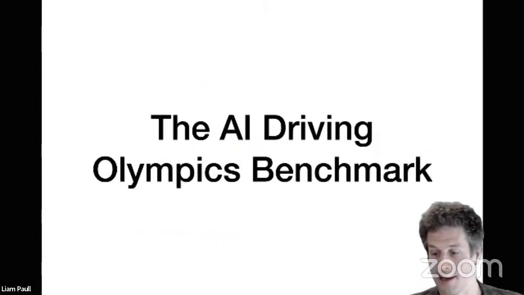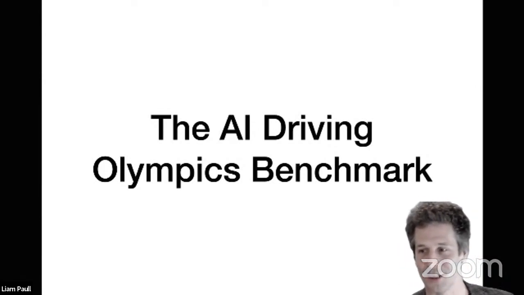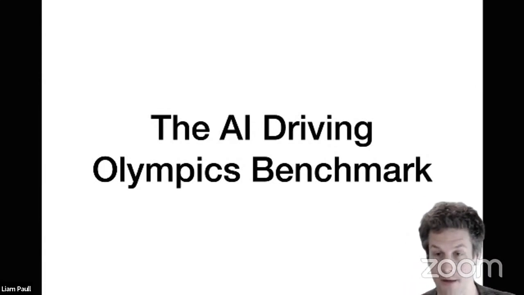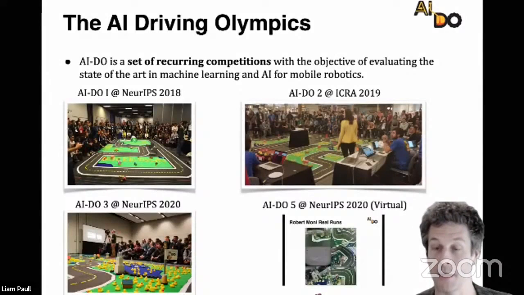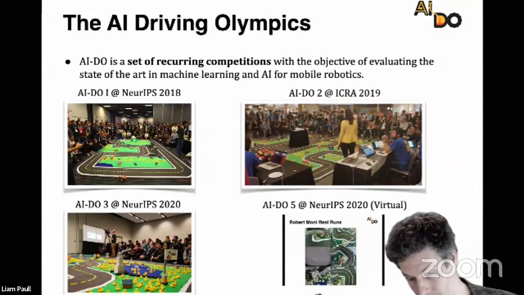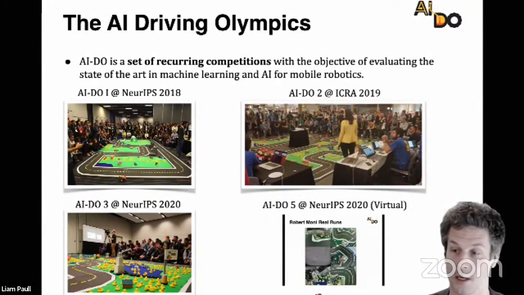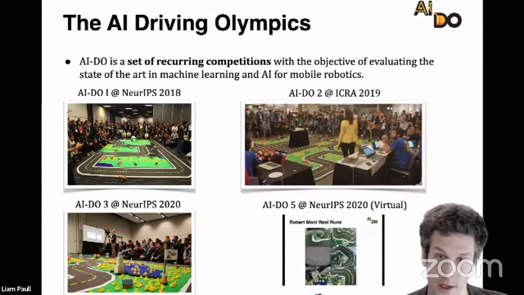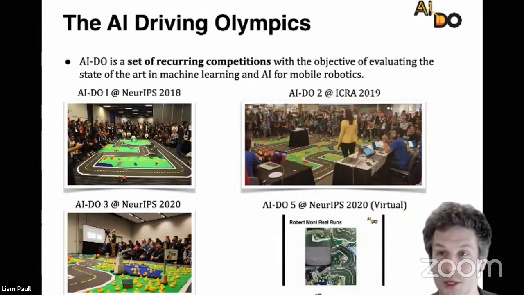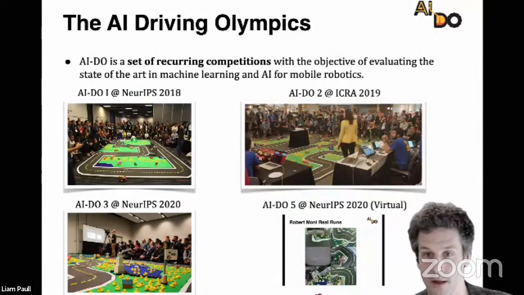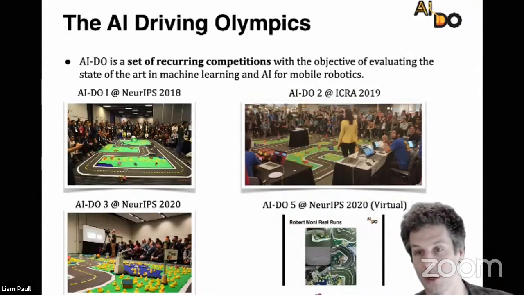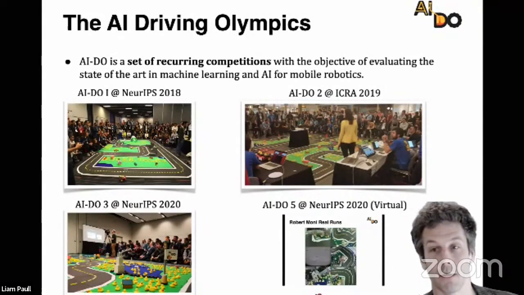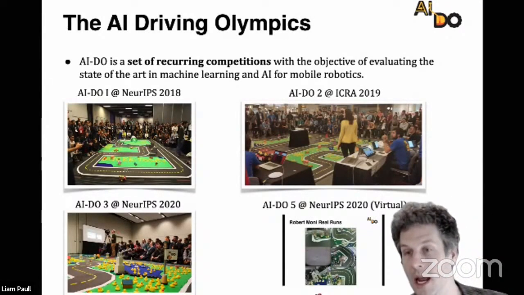All right, so the last thing I wanted to mention, which is related to ARL but a bit more tangential, and is near and dear to my heart, is the AI Driving Olympics benchmark. We've seen in RL, I'm sure you're all aware, this trend towards reproducibility, which I think is a fantastic trend, spearheaded by Joëlle and Mila. We would like to treat robotics the same way. So we've designed a set of recurring competitions with the objective of evaluating the state of the art in not only machine learning, but any AI solutions for this simple mobile robotics task.